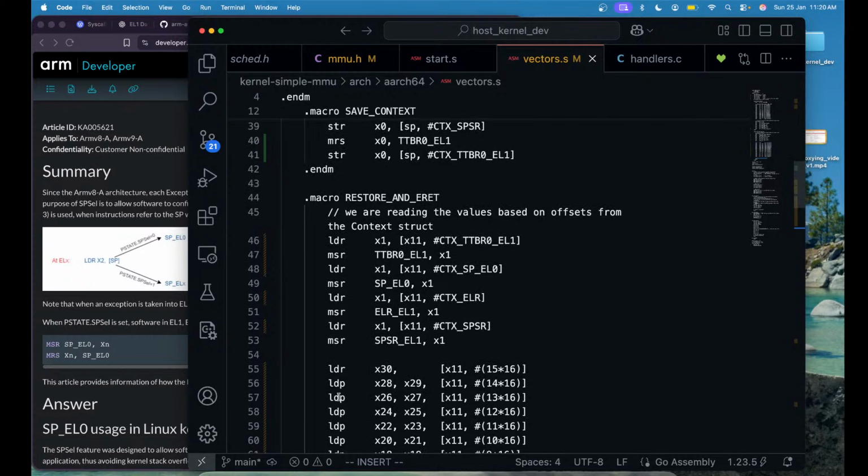I guess I remember why I used this, because I was thinking that I might need this when I come back.